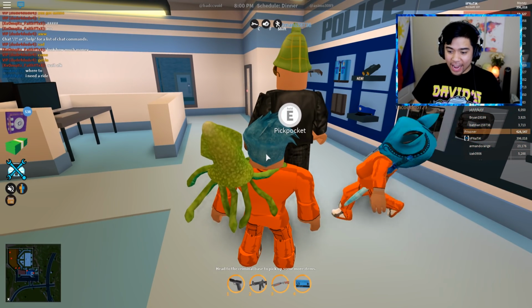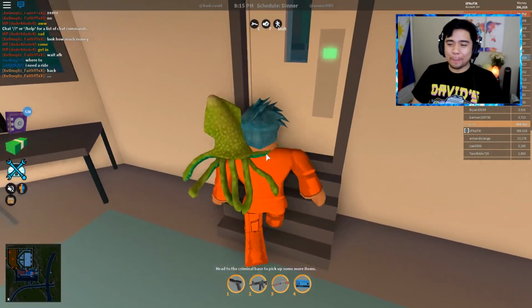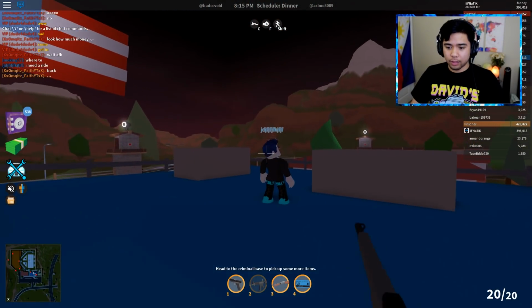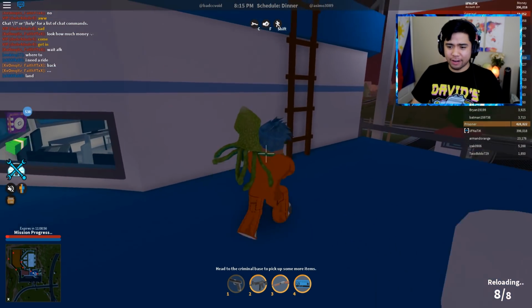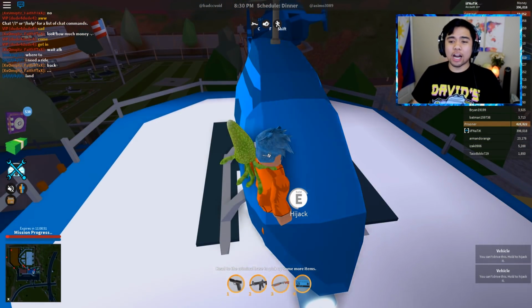I grabbed the pistol and there we have it, boys and girls. We do have a key card. Let's make our way back to the city right now. And hopefully the jewelry store is actually open because, I'm so sorry, last guest, but we are gonna have to kill you right now. I'm so sorry. He literally ate every single one of my bullets. But right now, let's grab this helicopter and hopefully hijack it.